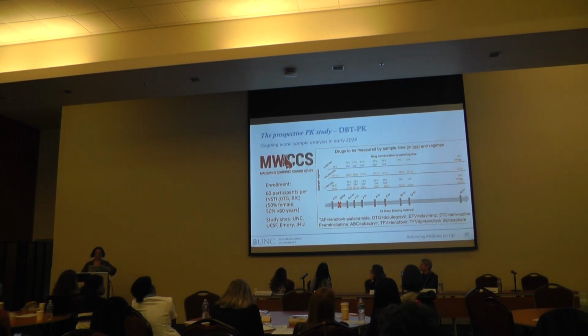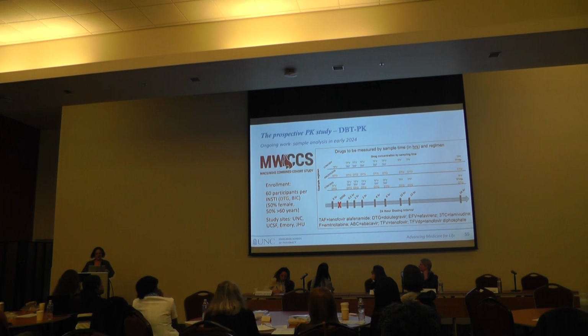So two ways to do this. The first is to try to add to our knowledge of those population PK studies by bolstering the number of women, the number of older people. I'm getting to be an old person, so forgive me for saying that. And Black or other races besides white.